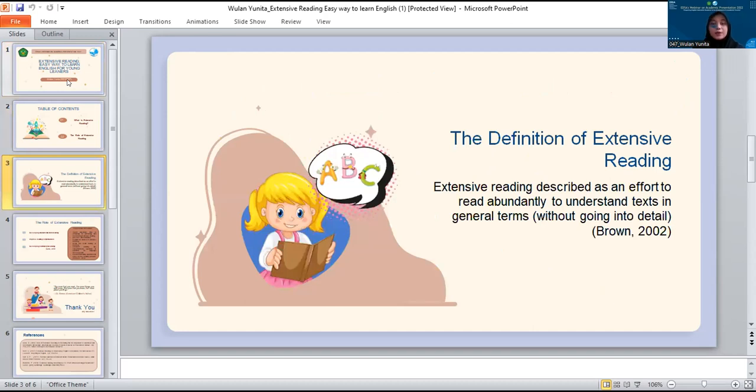Have you ever heard about extensive reading? Extensive reading is reading widely, not focusing only on one text. You can read from different sources to develop your reading skills. Extensive reading is when you engage with different reading materials. It can be fiction, nonfiction, news articles, etc. Brown states that the reader is not interested in the meaning of words or sentences individually, but in the general meaning of the text, and that the main purpose is to enable students to read more literary texts. Now let's move to the next section.